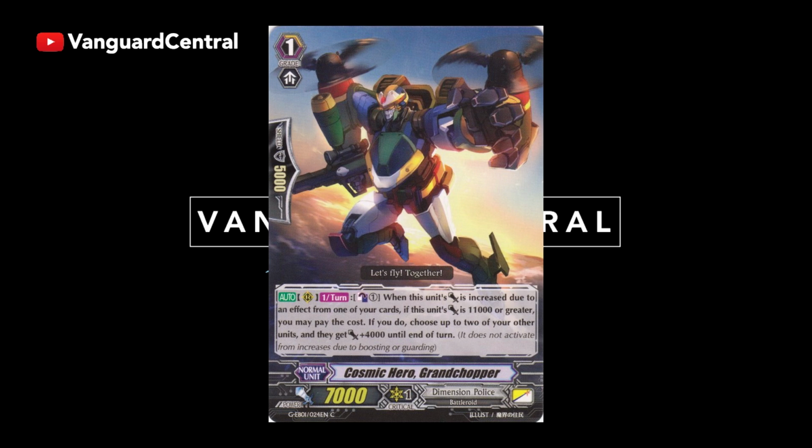I personally think that Grand Chopper is one of the more underrated cards, at least for Dimension Police, simply because it doesn't have to target Cosmic Heroes, and also it makes your 2-to-passes like either a 1-to-pass, simply because his skill does work on drive checks. His ability is auto on the rearguard circle once per turn, Counterblast 1: when this unit's power is increased due to an effect from one of your cards, if this unit's power is 11,000 or greater, you may pay the cost.